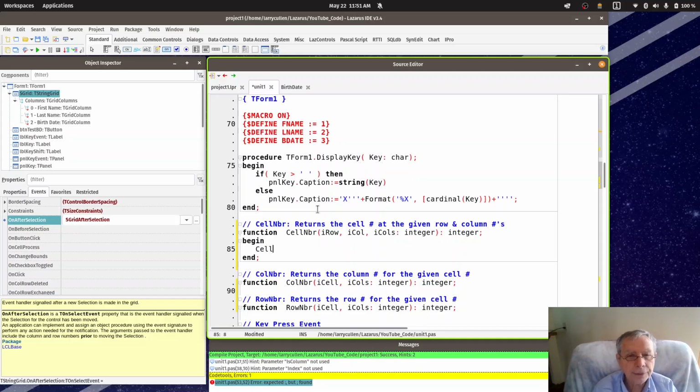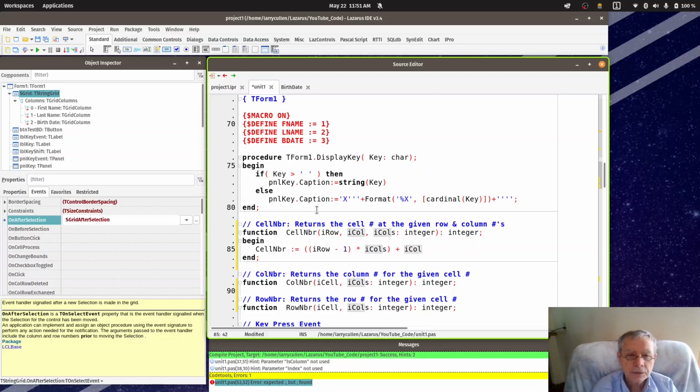So cell number is equal to (iRow minus 1) times iColumns plus iColumn.